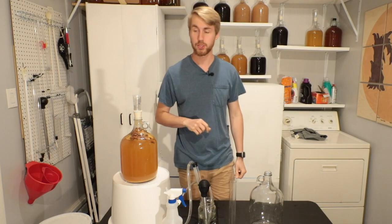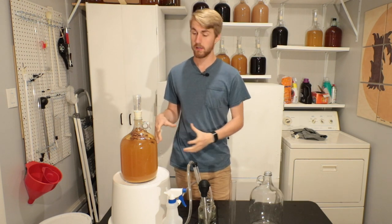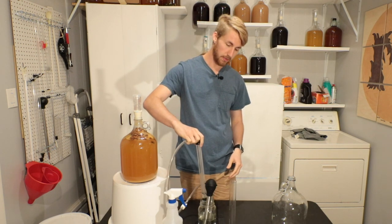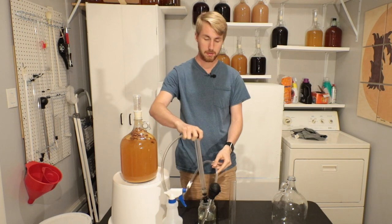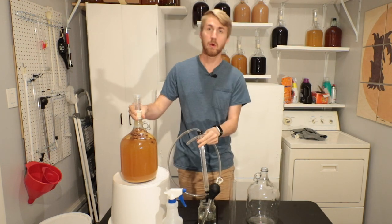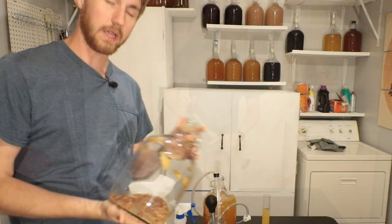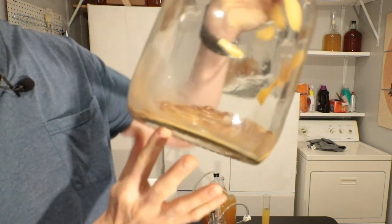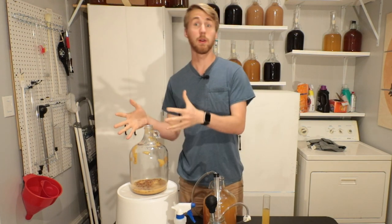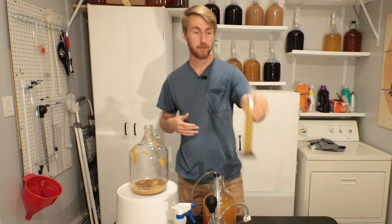We're back after the primary fermentation. It took 403 hours for this thing to ferment — you just saw the time lapse of it. This thing is done with a little bit of bubbling. We're going to check if it's completely done by checking the gravity. For this next step you need an auto siphon and some tubing — we are moving this mead into a new container to get it off of the raisins and those various things. A little pro tip: when moving your mead, put the container you're moving from on a higher surface and the other one on a lower surface.